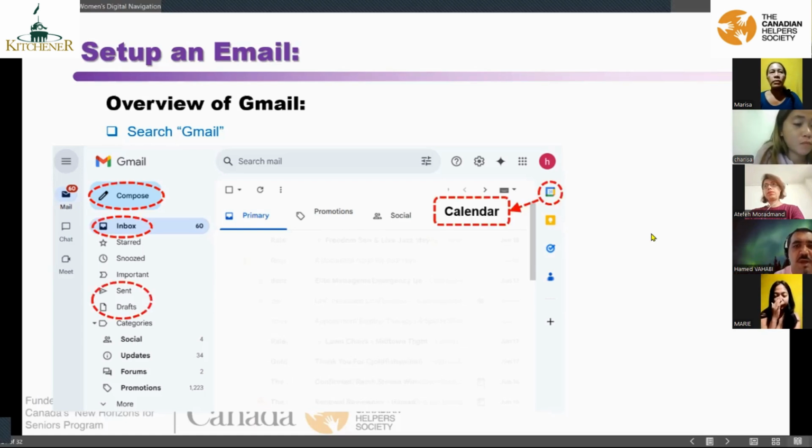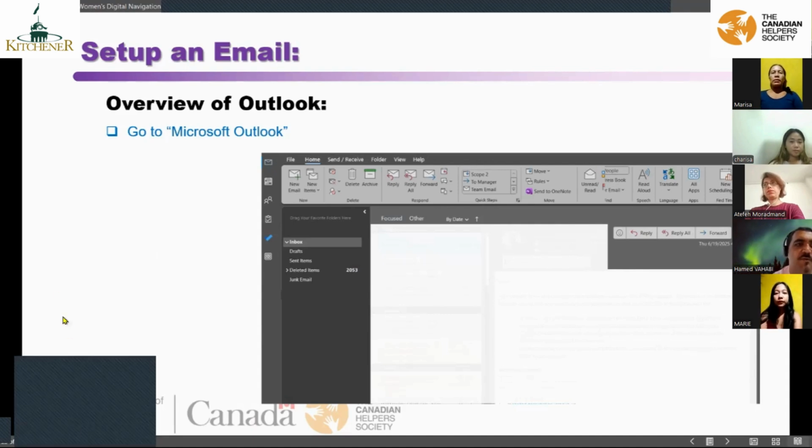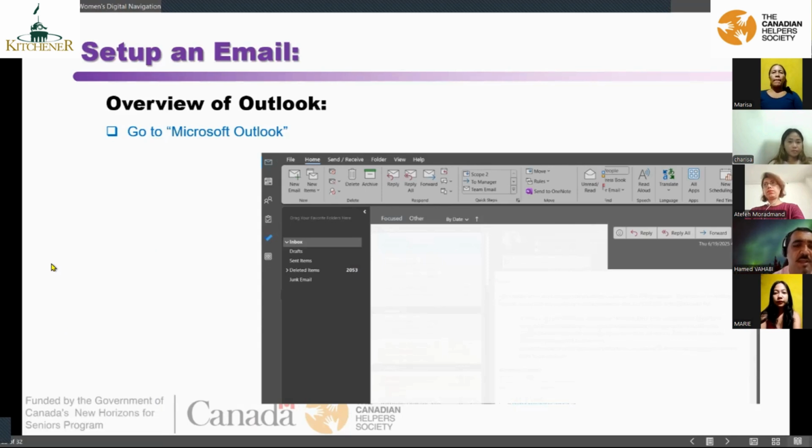If you use other emails, like for example, Outlook email or Yahoo Mail, they're almost the same. Now, there are two ways of logging in and using your email. The first one is, like I showed, open a browser, go to your Gmail and log in.